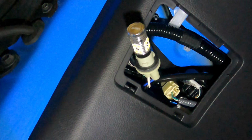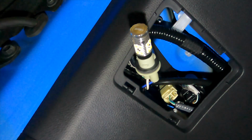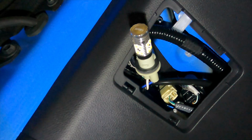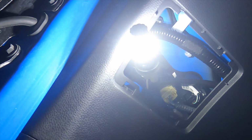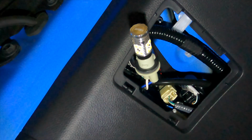Once you have your bulb in, you can test it to be sure that it works. So we can go ahead and do that now by putting the car in reverse. You can just put the car in the run position without running, and it will still go in reverse, and you can test to see if the light works or not. Once we know the light works, and after we've heard all the dinging sounds of the whole car, we can go ahead and reinsert the bulb.